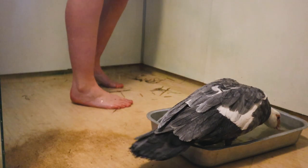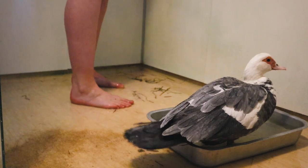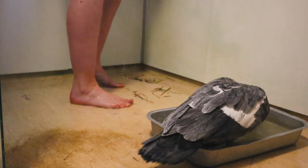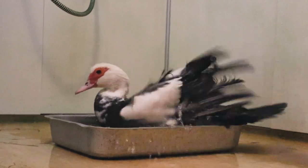A couple of weeks ago, when we were doing the morning routine with the birds, we came out here and we were going to feed the ducks, and they all came piling out like normal, but Stella, she was kind of fumbling, falling over, not being able to control her legs, and we saw that she has really severe frostbite. So we took her in and we had her inside for like a month. The first night was really critical. I actually didn't think she was gonna make it because she was in such bad shape, but luckily after a couple of days she was starting to feel better.